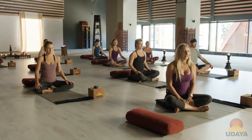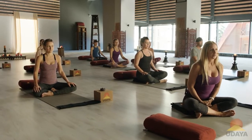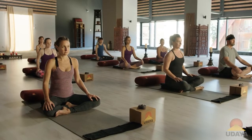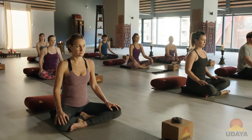Today's class is called Caged Wisdom. It's about your ribs. So my little tagline for it is, don't let your ribs cage you in. This is about getting mobility throughout the thoracic region of your spine, getting mobility in the thorax, which includes the rib cage. And one of the best ways that I've found in my practice, and something I've been working on a lot lately, is breathing mechanics.